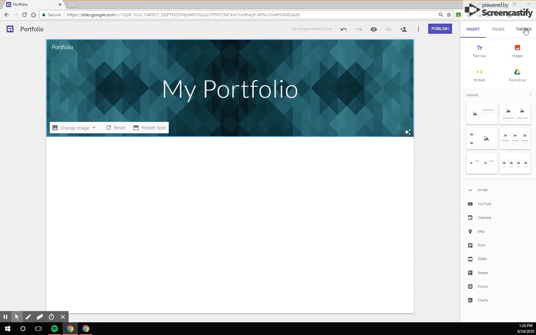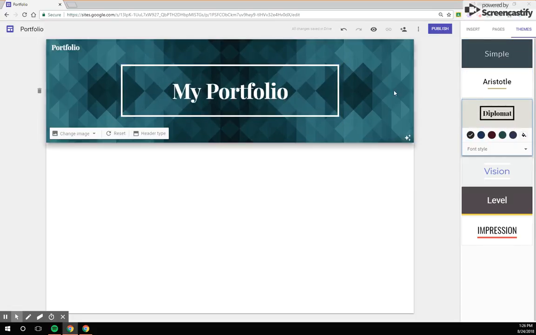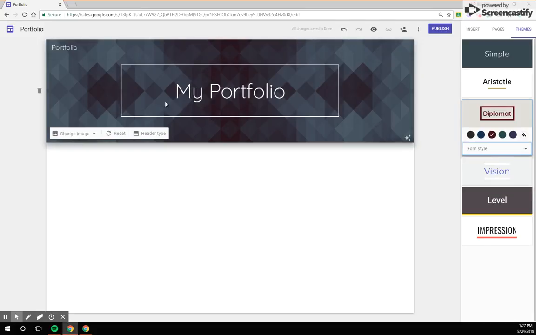Now, another thing that I might want to do is I might want to go ahead and change my theme. Changing my theme is nice to do at the beginning. You can change it later, but I'm going to adjust my theme now. You'll notice in the upper right-hand corner where it says themes, I can click. It is defaulted to the simple theme, but I kind of like this diplomat. It gives it a nice fresh look. I can also change the color and make it different hues of different colors. So I'm going to go back to the burgundy. That kind of looks nice. I can change my font here as well. So I have my classic, light, and heavy font. I'm going to change it to light. That's just my preference.